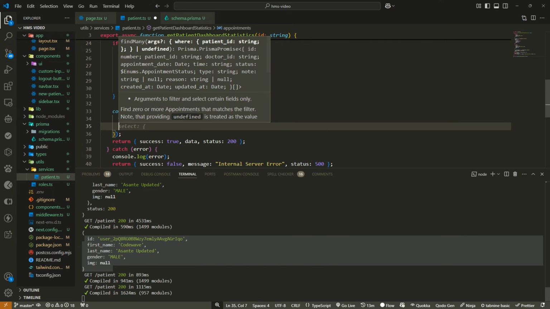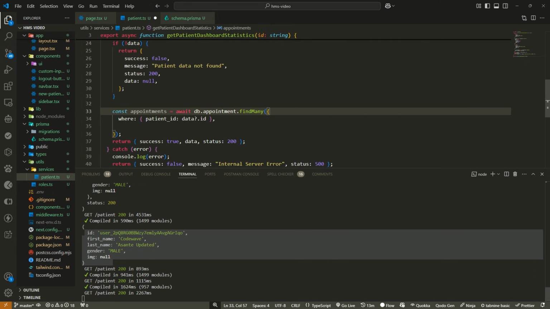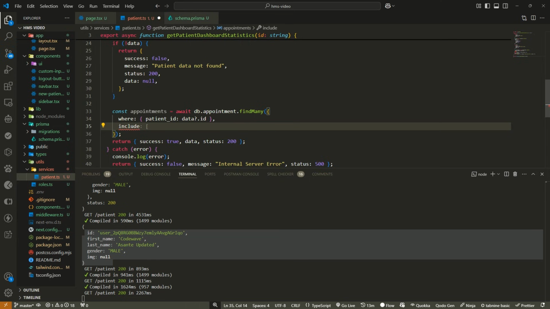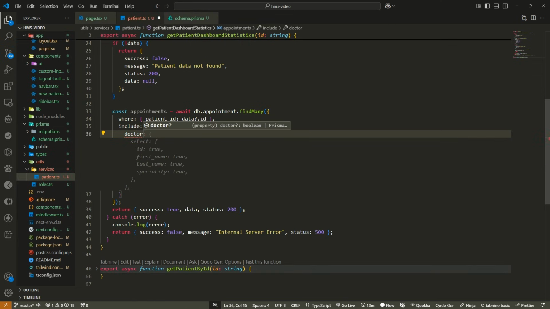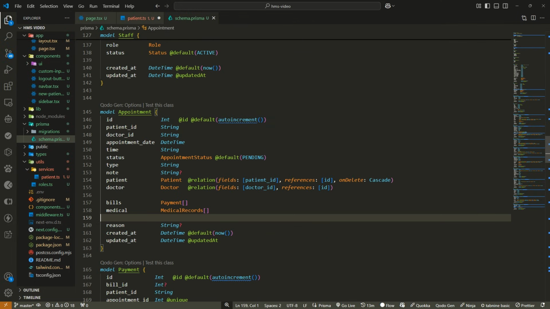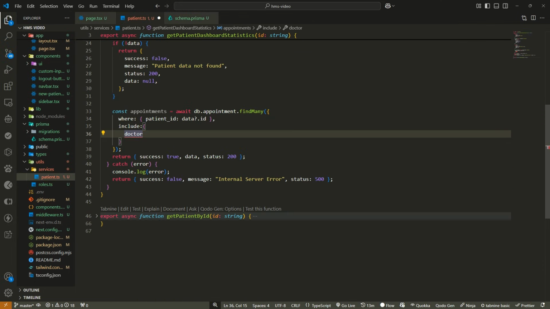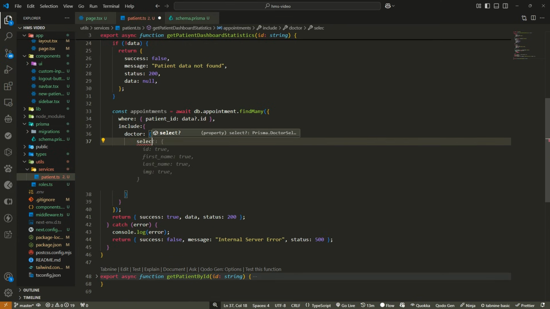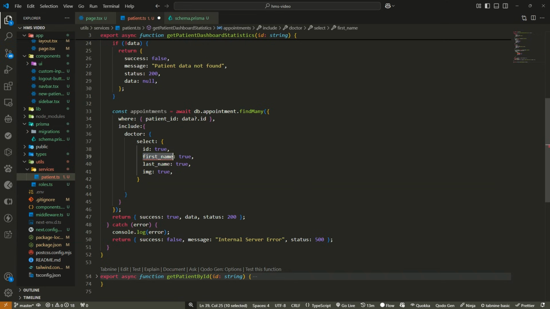Great. And there are a couple of pieces of information we want to include. Besides select, there is also something we can use that's called include. The fields we want to include: we can include the doctor because the doctor is connected to the appointment. The patient is also connected to the appointment. Including the doctor, we can select a few fields of the doctor, and I think for the doctor it's only name. We don't have first name and last name.